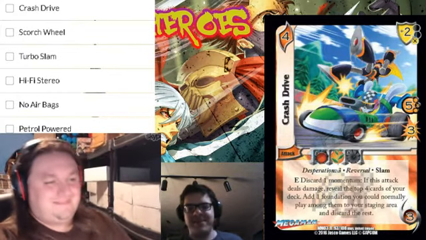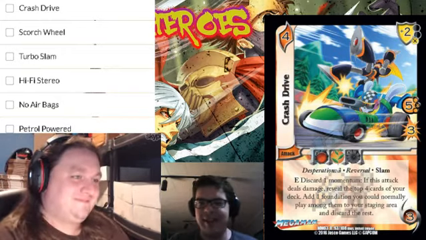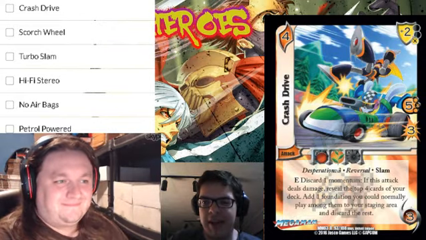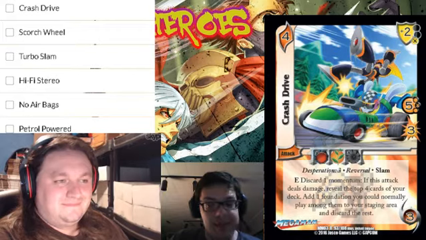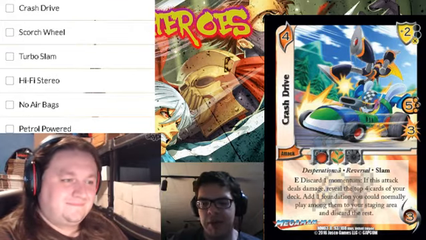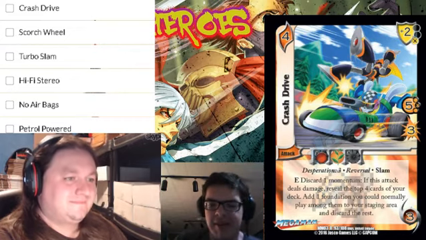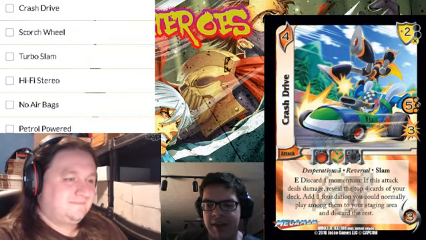All right, so this is a much less absurd card. This is called Crash Drive, a 4 difficulty, 3 control, +2 low block attack. It's a 5 mid for 3 slam with Reversal and Desperation 3 as well. It's got Turbo Man symbols. And it has Enhanced, discard 1 momentum. If this deck deals damage, reveal the top 4 cards of your deck. Add 1 foundation you could normally play among them to your staging area and discard the rest.